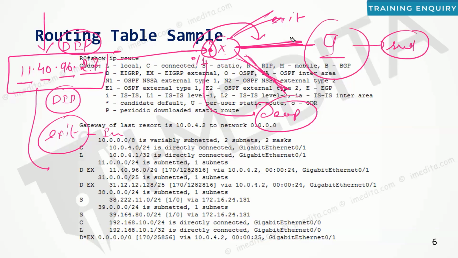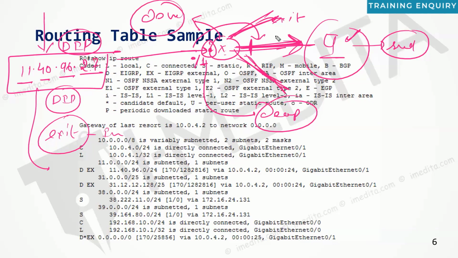A router is not responsible to actually send the packet towards the destination. Router takes no guarantee that the packet will be 100% delivered to the destination. The only thing this router is going to do is, once it receives a packet on one of the interfaces, it is going to place that packet onto the other interface. Once the router places the packet onto this interface, that's it. Its responsibility is done. This router doesn't really care if the packet gets delivered or not. The only thing that this router is going to do is take the packet that is coming in on one interface and place it onto the other interface. So it is going to take a look at the routing table only and only to find out what is my exit interface.